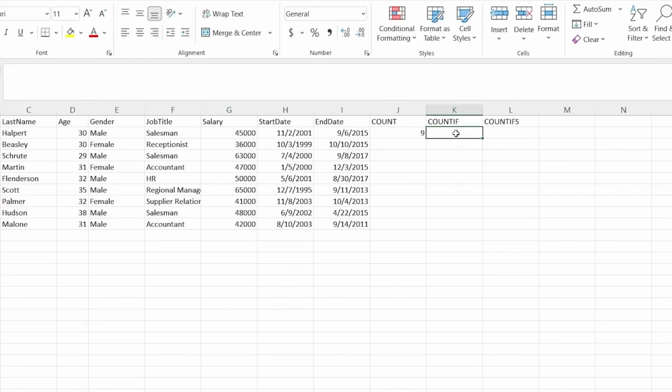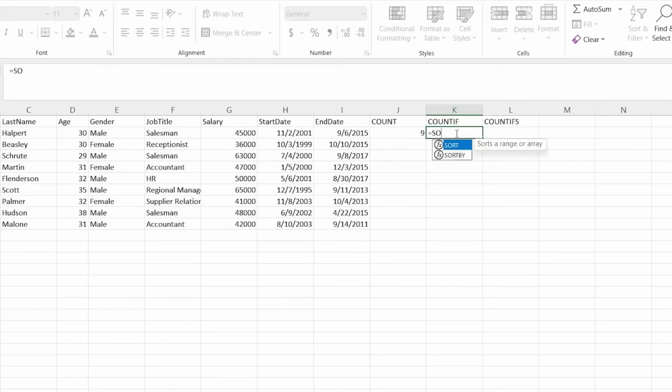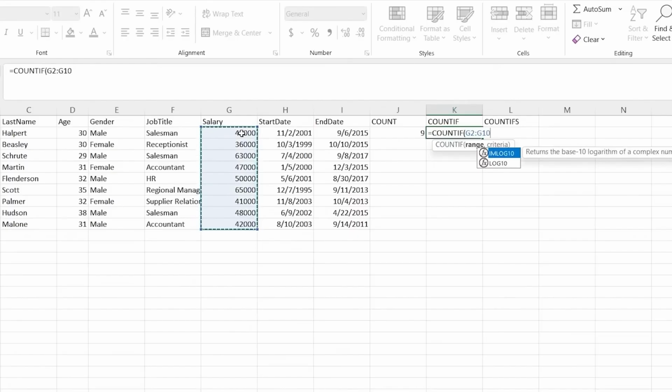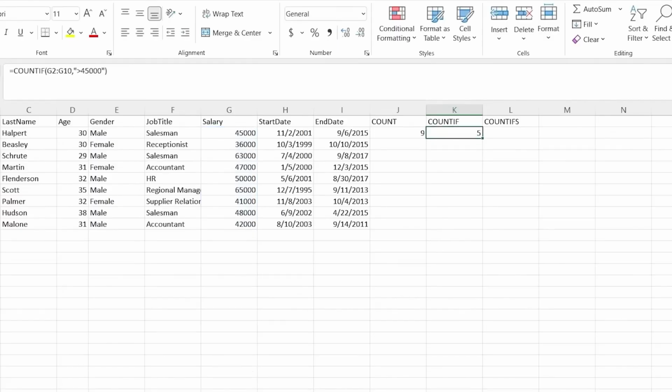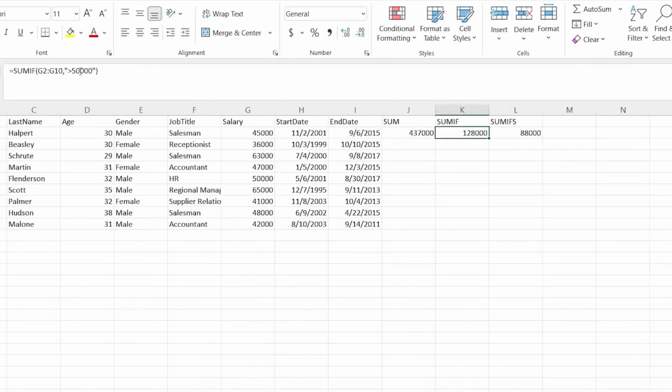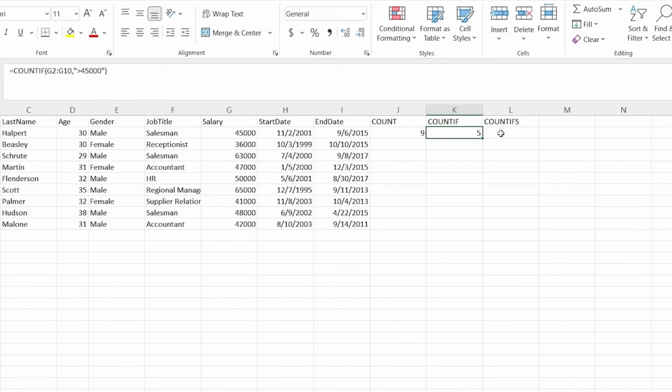But we can do a count with conditions, exactly how we did it in the sum. So if we do countif, I did not spell that right. We're going to give a range and a criteria, exact same as we did before. You can do this on basically any of these. For this demonstration, it doesn't really matter. But we'll say if their salary is greater than 45,000. So this is going to give us how many people have a salary over 45,000, and that's 5. So before in the sumif we did 50,000, it adds everything together. The count is just going to count the number of cells that meet that criteria.